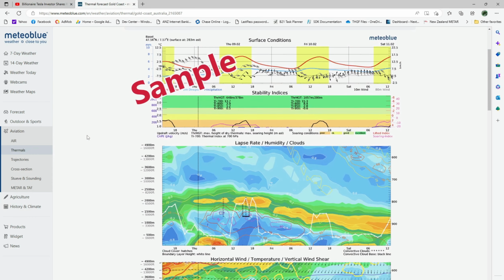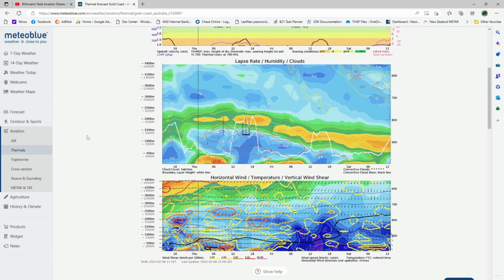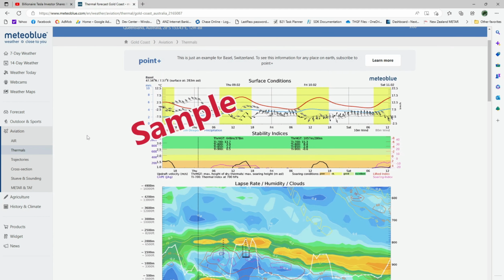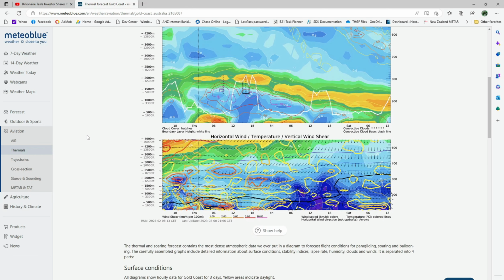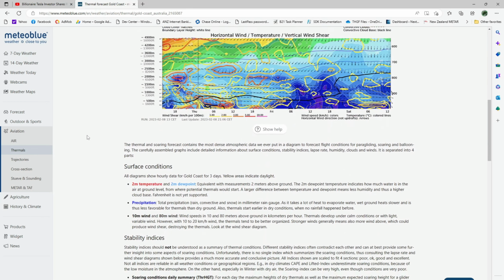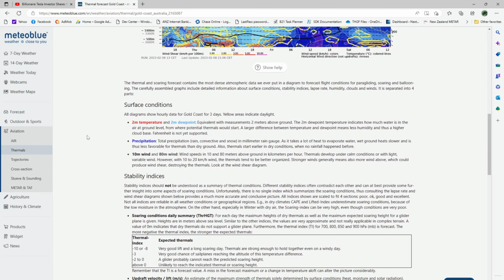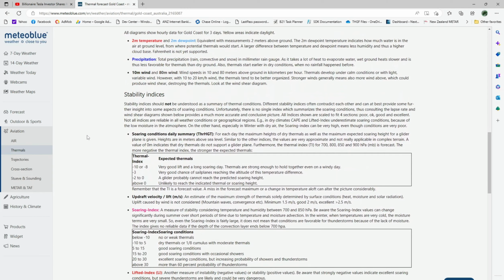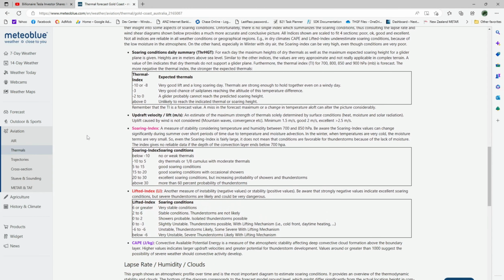And here's a really good another page, which is indication of thermals, lapse rates, humidities, clouds, horizontal winds, temperatures, shears. It is complicated to represent thermal dynamics. And here they are providing that with surface conditions, stability indexes, lifted indexes, soaring indexes, lapse rates, humidity.